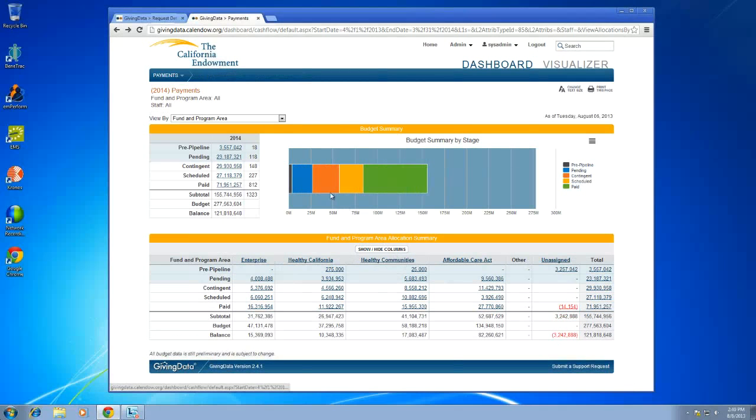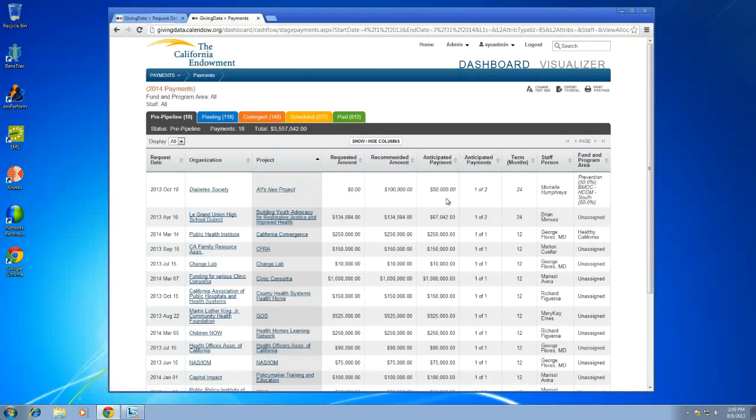we see that there is a full, if we're at this level, this is looking at everything, every fund, every program. If I go in here, click into this list, I'm going to see the full $50,000 as the anticipated payment, because this list of payments includes all funds and programs. So we're going to see the 50% from prevention, and we're going to see the 50% from BMOC HCOM South. And you'll see the full 50% here.